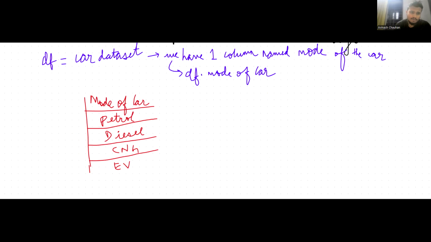So what will be those four features? First will be petrol. Second will be diesel. Third will be CNG.